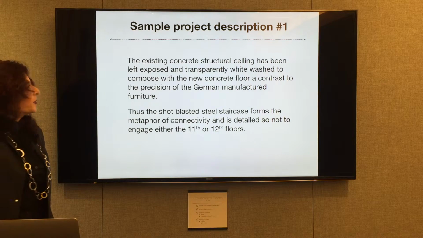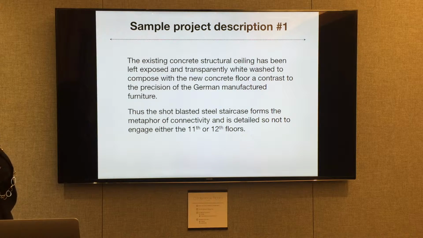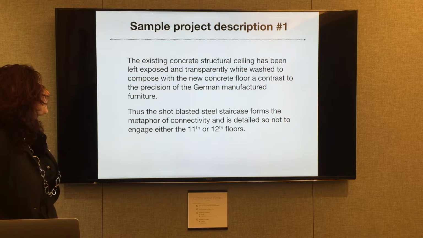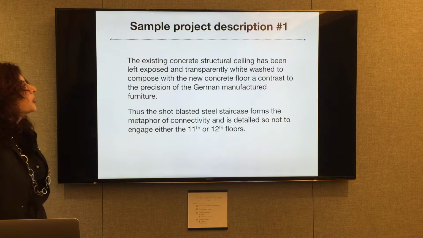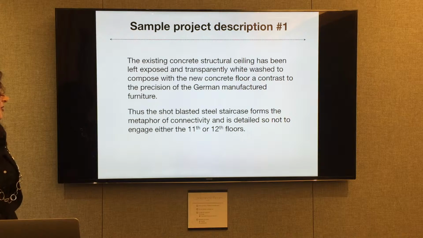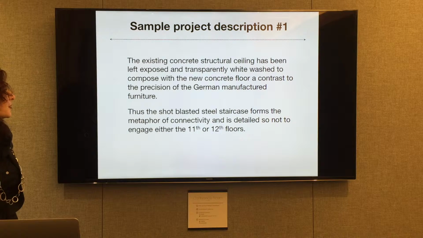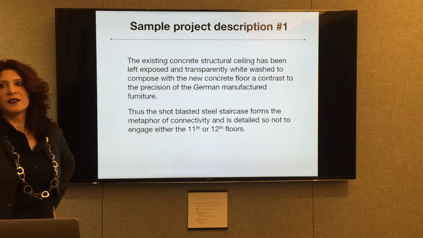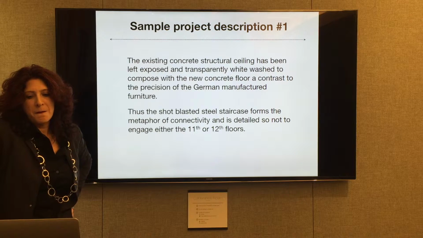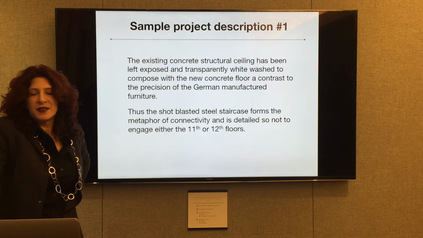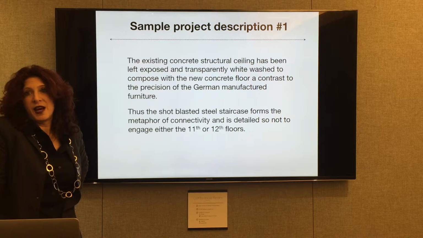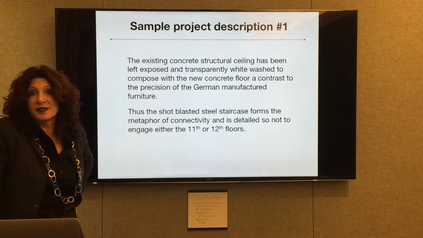Okay, description number 1. The existing concrete structural ceiling has been left exposed and transparently whitewashed to compose with the new concrete floor a contrast to the precision of the German manufactured furniture. Thus, the shot-blasted steel staircase forms the metaphor of connectivity and is detailed so not to engage either the 11th or 12th floors. I mean, this probably made sense to the project designer, but I don't think people really talk like this, right?